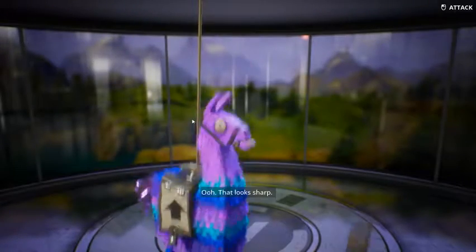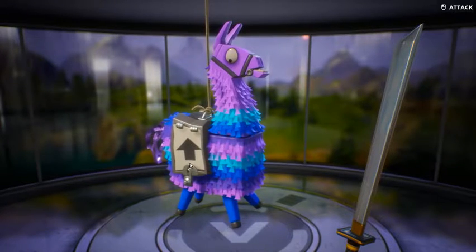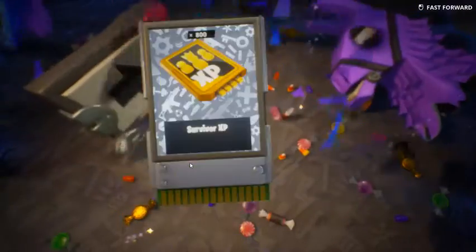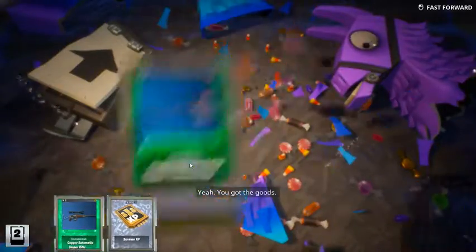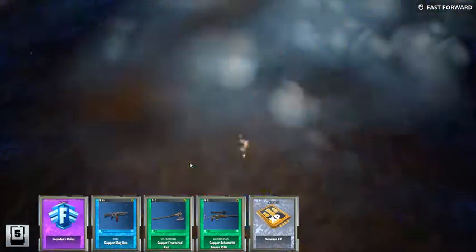So what we'll do here. Ooh, that looks sharp. And yes, they will all talk to you. Have at it. There we go. Oh yeah, you got the goods. Alright, and that's what you get in the loot crate.